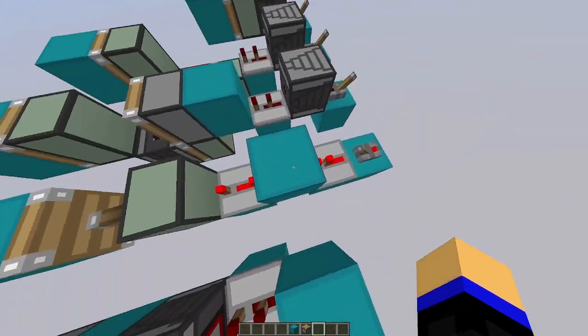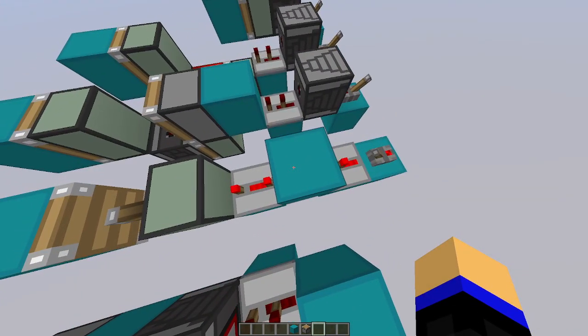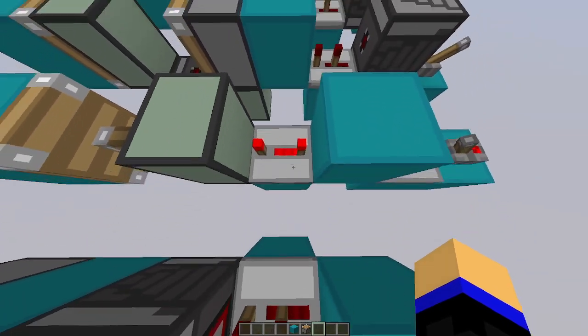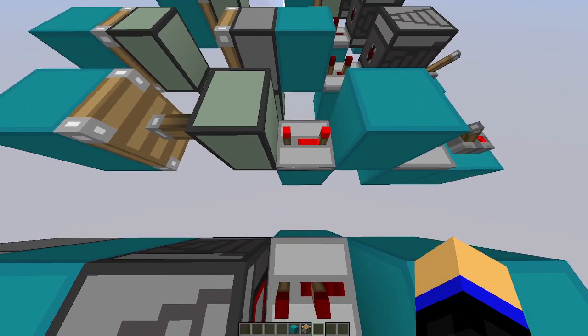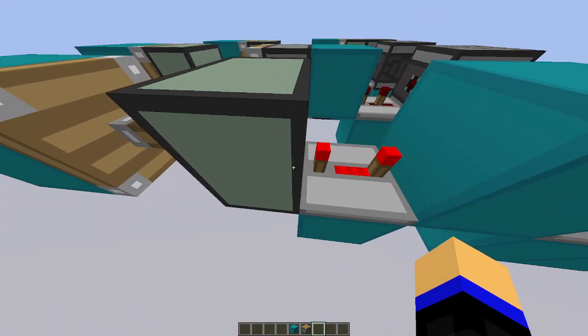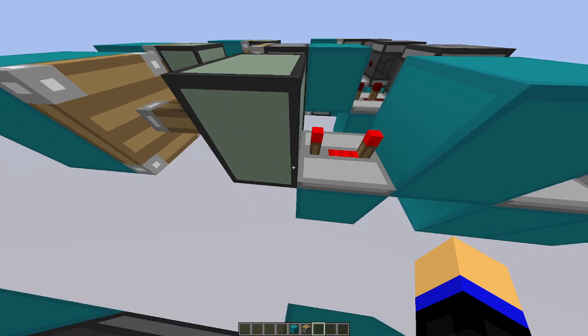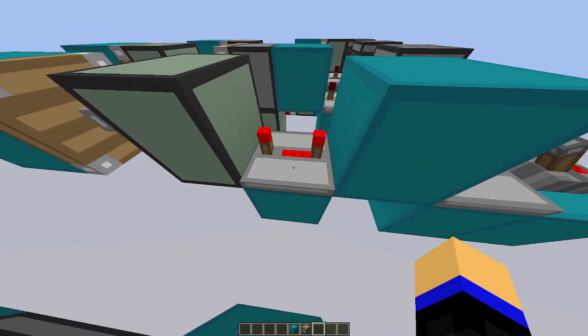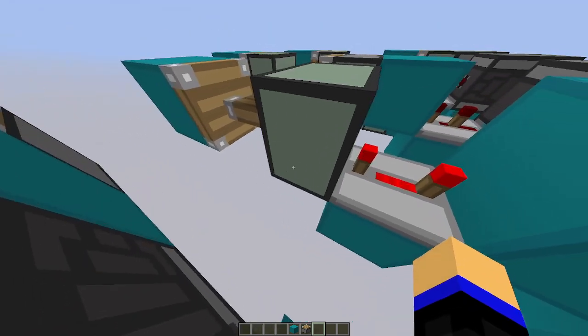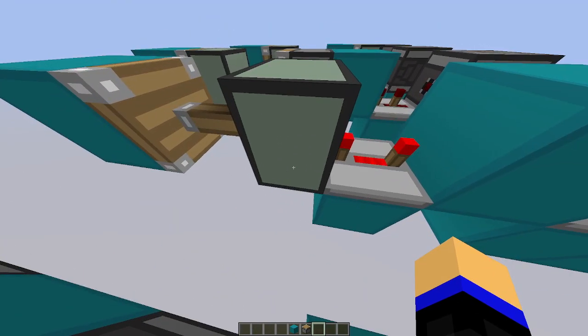Let's just consider this block as the start time. Then after 4 ticks or 8 game ticks, this will start to retract. Alright? And then this is capital T, because this starts to retract. So 4 ticks or 8 game ticks, capital T.